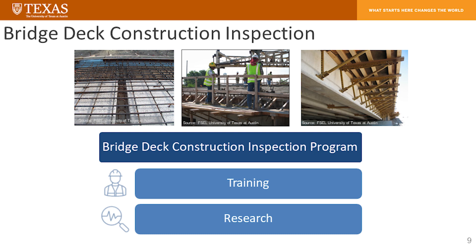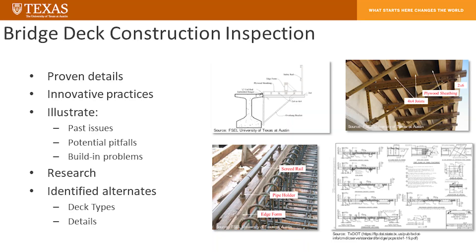The bridge deck construction inspection piece was an idea that came about through discussions with our state bridge engineer, Graham Bettis. I asked him how big a problem bridge deck construction-related issues are, and his response indicated it was huge. In Texas we use sub-deck panels as stay-in-place formwork — a technology used by some states but not all. Federal Highway just completed a state-of-the-art document to increase use of these sub-deck panels, which will serve as a basis for that portion. But this is intended to be a national resource covering full-depth cast-in-place construction issues as well.